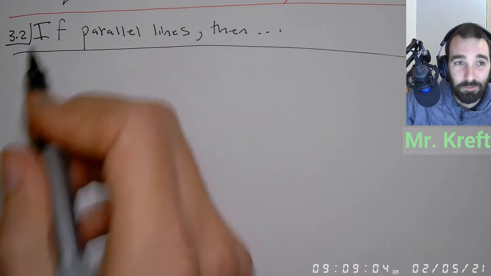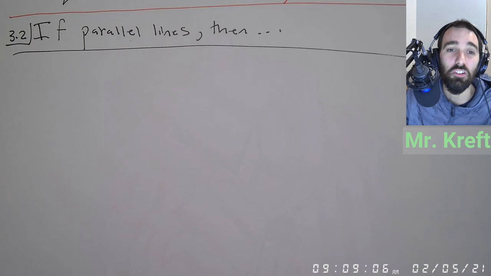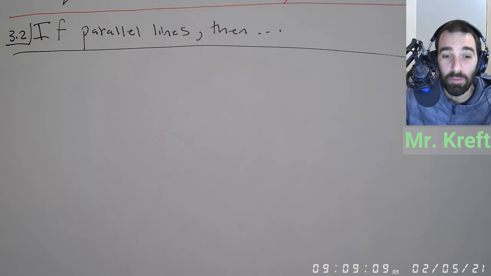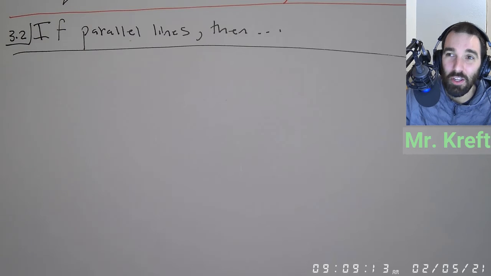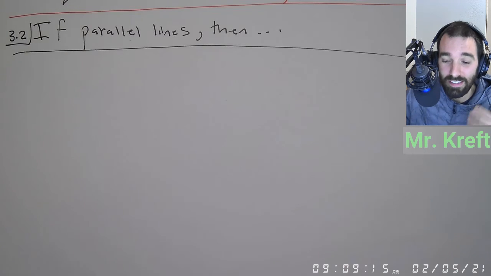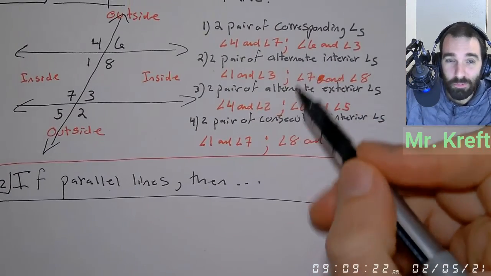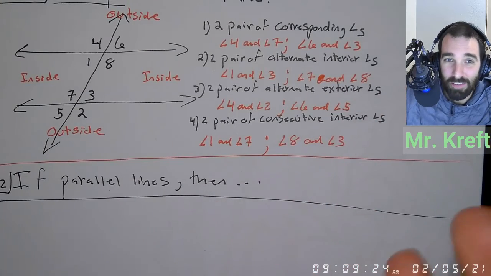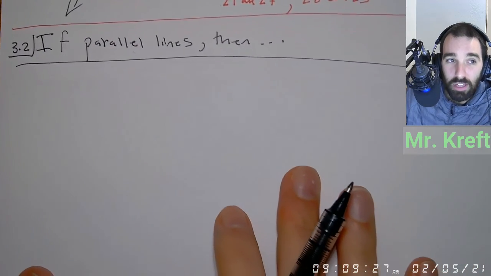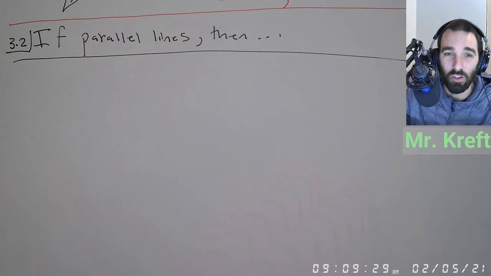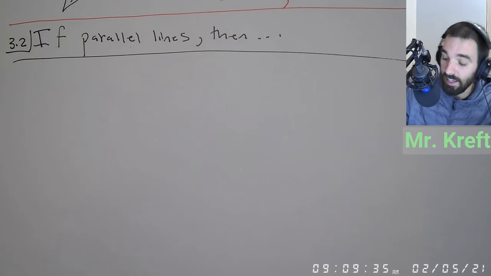Well, do you guys recognize the if-then format? This is a conditional statement. And remember, conditional statements are deductive reasoning. I know a lot of you guys are like, why are we doing this? Well, this is why, right? We need to bring in deductive reasoning because deductive reasoning are rules. These are just relationships, right? We're just like, okay, these angles have a name. So we want to take those angle relationships and make them angle rules, so that we can use them to prove other things.